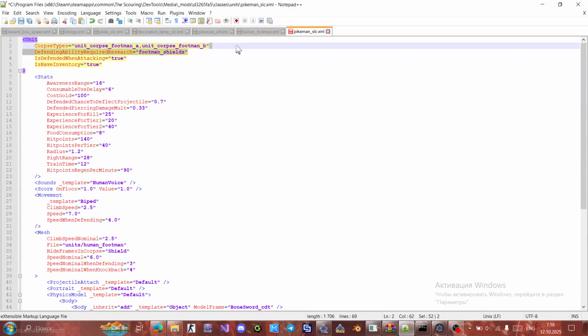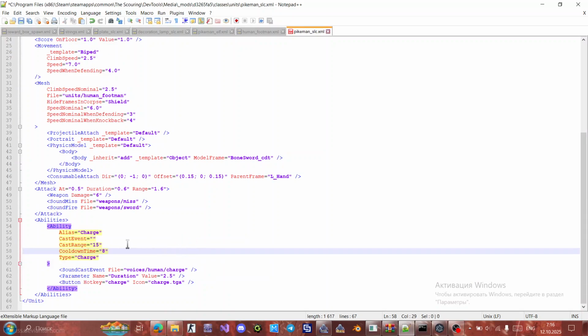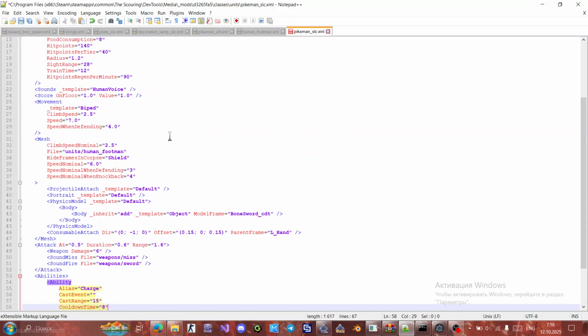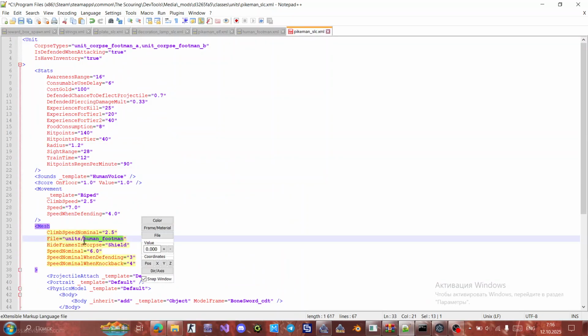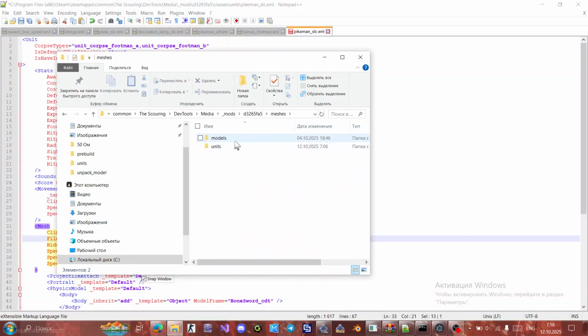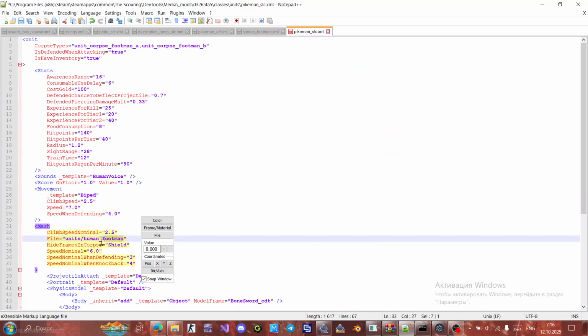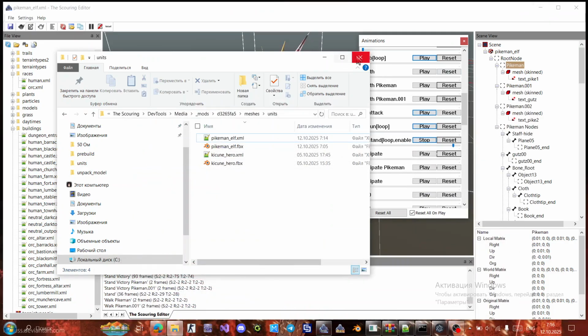There, remove. Need to have any research for all skills, and set model units, like the units, Pikeman elf. Save it.